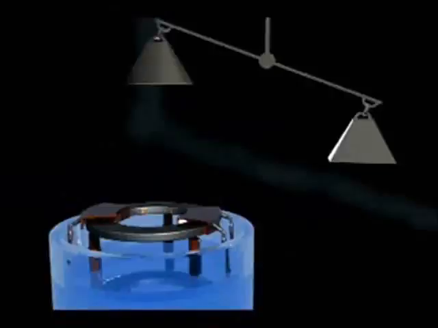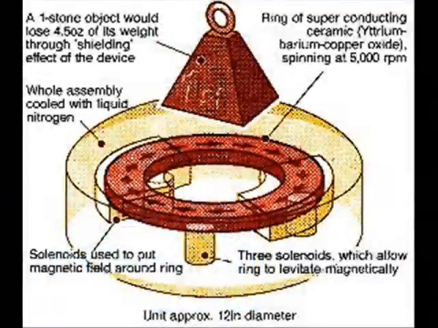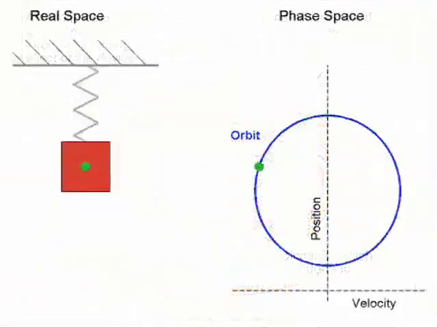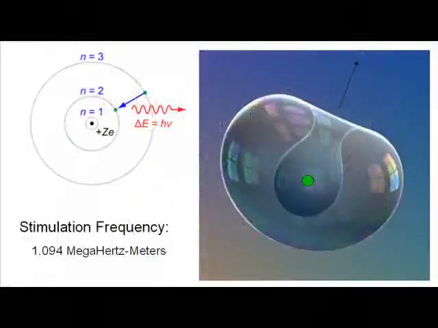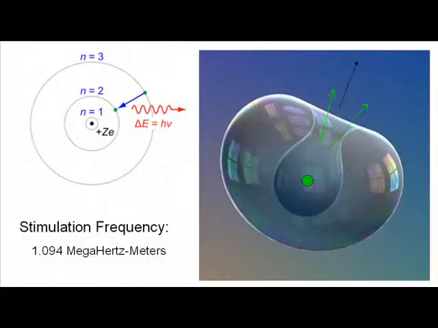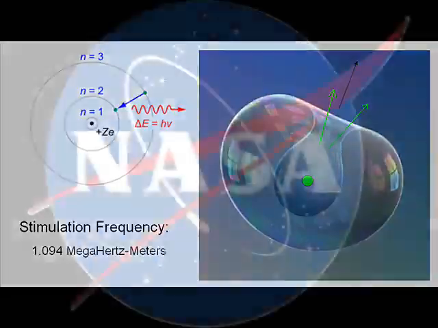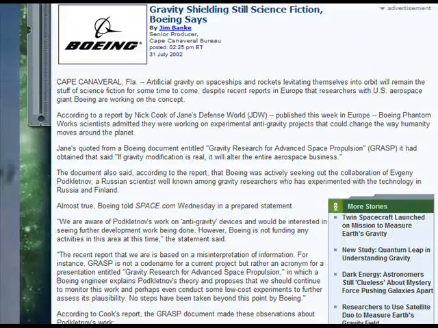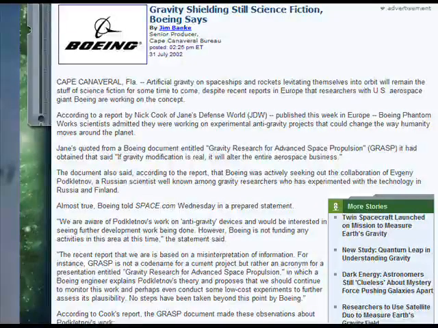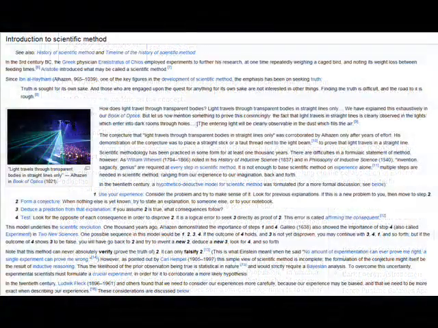Earlier, reports of a gravitational shielding effect defy conservation laws and are therefore false. However, the theoretical construct outlined in this video does not violate the laws of conservation. It's simply high-frequency electromagnetic energy in, gravitational propulsion out. In addition to NASA and ESA replications, Boeing Aerospace has been researching this effect in its highly classified Project Grasp. But aside from all this, let's stay focused on the scientific method. The real burden of proof rests on experiment.